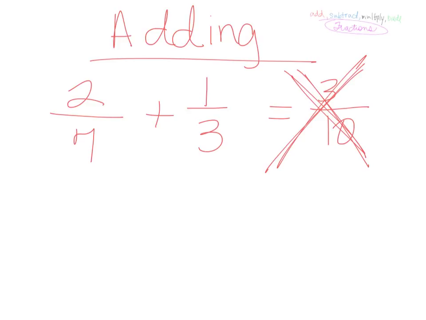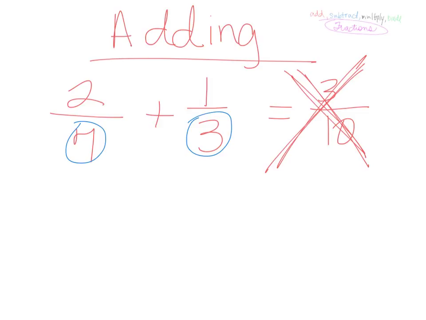That's a big no-no. I'll tell you why. You cannot add or subtract fractions unless you have a like denominator. These are your denominators, the bottom number. And those are not like. That's a 7 and that's a 3. The denominator has to be the same before you can add or subtract them. So, I need to find a number that is a multiple of both 7 and 3. You want to find the lowest common multiple of 7 and 3.